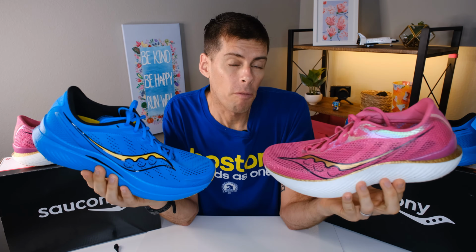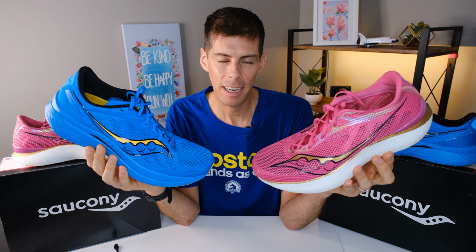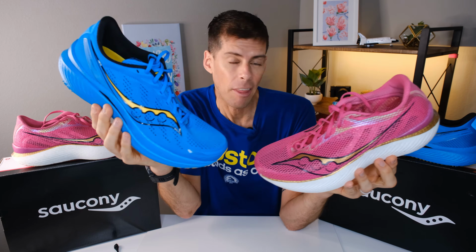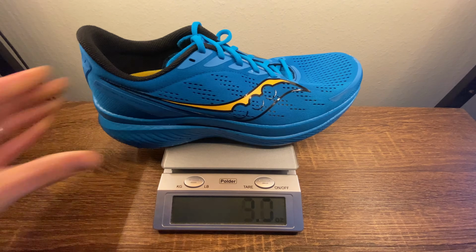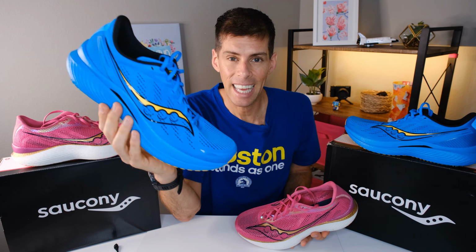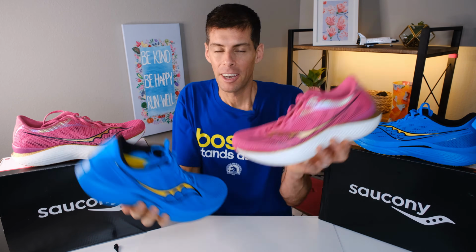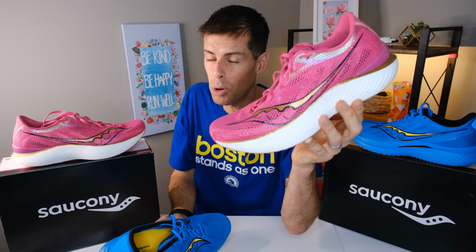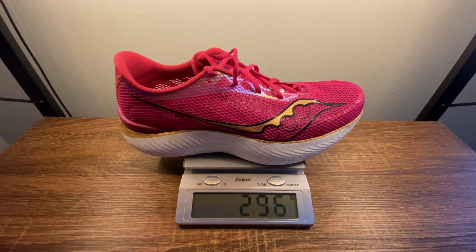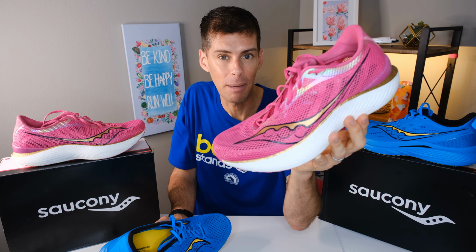Now, I do have one more very unfair comparison, and that is weight after running in them. And I say it's an unfair comparison because wait till you hear these numbers. They actually don't make any sense. After a run that I thought was pretty sweaty, the Speed 3 weighs in at 10.8 ounces or 307 grams. That's a 10.43% increase in weight just from sweat. The Endorphin Pro 3, after an even more sweaty run, I would assume, now tips the scale at 10.4 ounces or 296 grams. That's an increase of 17.92%.